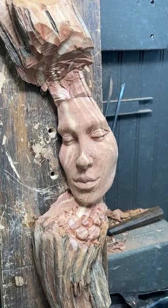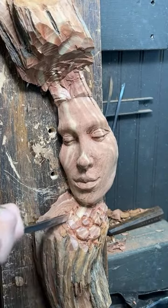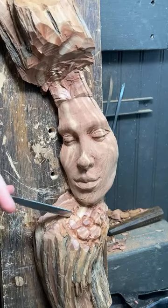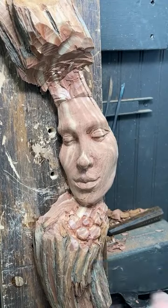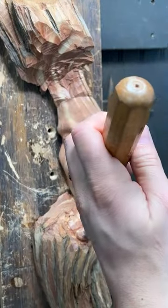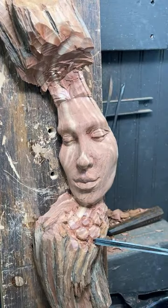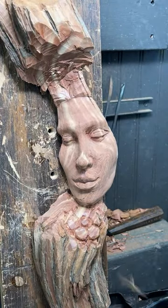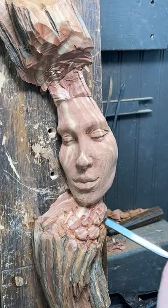Yeah, tips on carving a female face. It's a bit of a misconception that female faces are necessarily harder to carve than male. I think if there is any truth to that, it's that female faces, on the whole, tend to have a fairly different symmetry, and there are features that vary from males that most people don't understand.